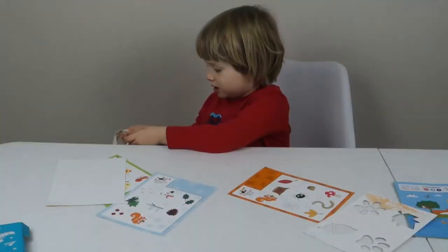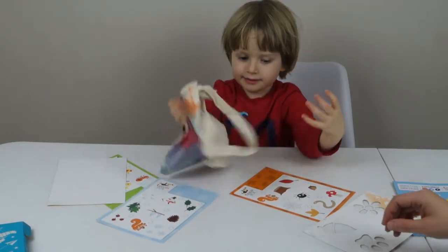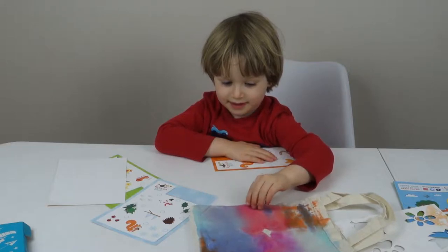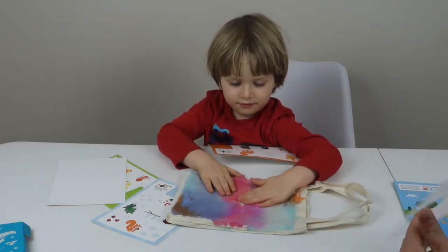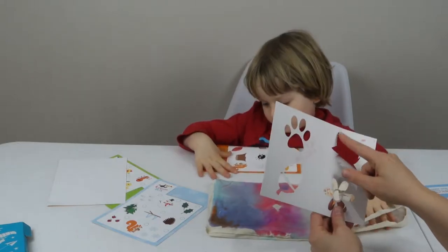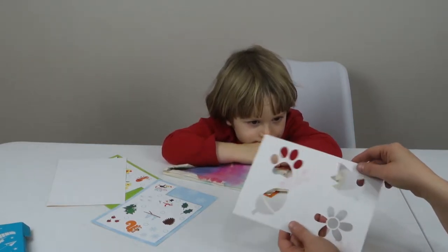Here we are, Jamie. Show everybody your bag. Oh yeah. Oh look, all dry now. All nice and dry and nice and colorful, isn't it? Jamie, mommy's got stencils. You know what stencils are? These are stencils. They're useful to draw nice things around. Do you want to use them to draw on your bag?